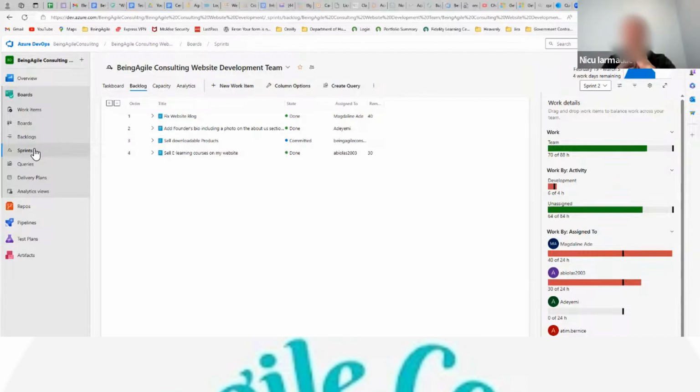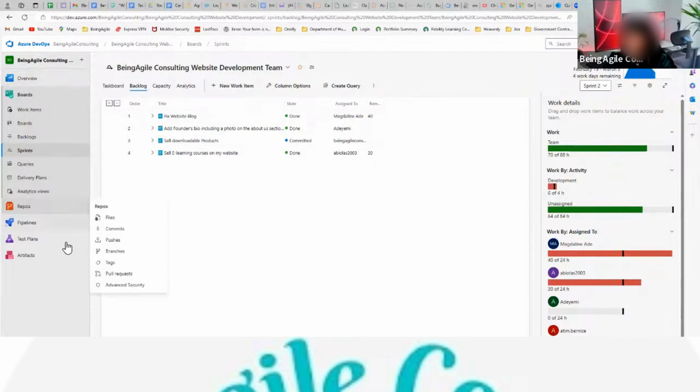Just to interrupt, you say the paid version of Jira offers the capacity? Yeah, I was coming there. Yes, so they have an add-on. They actually have a capacity planner, but that is a different product. It's an add-on. So if you want that, then yes, you can buy it and add it to your Jira, and then you can have it in there. So that's all. But with Azure DevOps, it has a capacity planner.